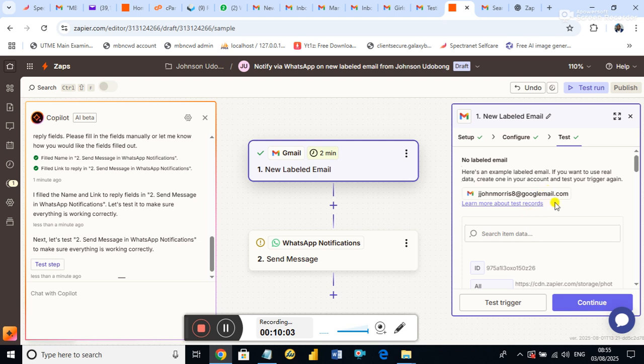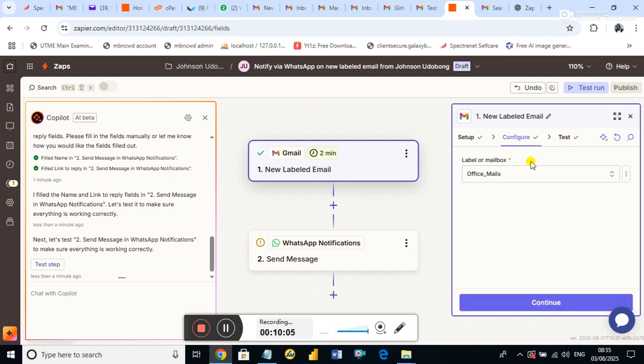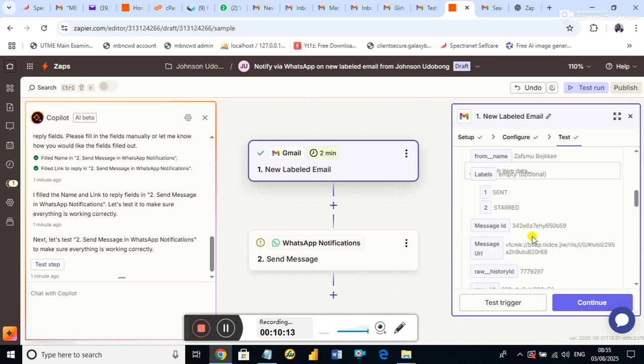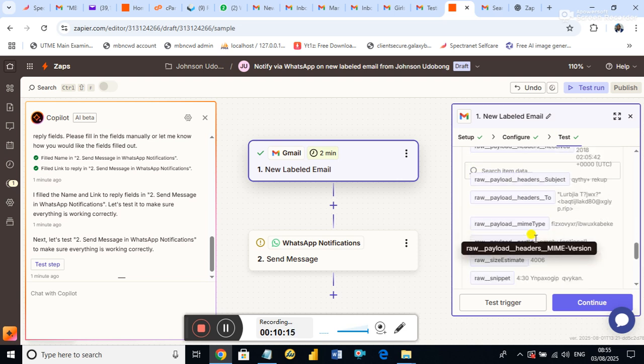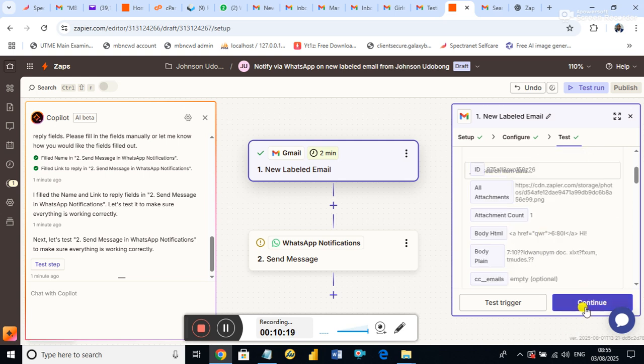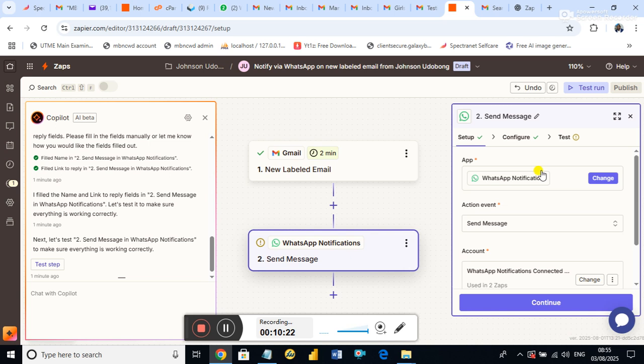Then it flips over here. Let's see what we have under configuration. Okay, then testing. So here under testing, we have this brought out for us, the format in which this will be sent. Then I'll click continue.